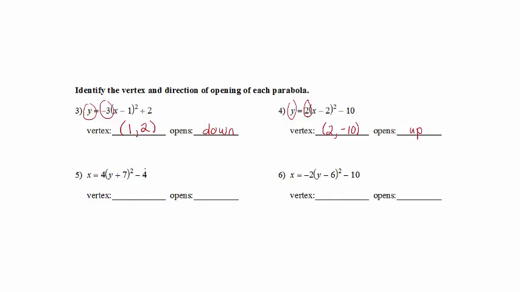Then when it's x equals, everything is kind of backwards. For instance, our vertex, inside our parentheses we have y, and so the 7 here is telling us that our y value is -7, not our x value. And that means -4 is our x value. So it's switched around as far as what's telling you what. But if you remember that what's with y tells you your y value, then that should help. So here, what's inside with y is 6, so our y value is +6. Our x value is -10.